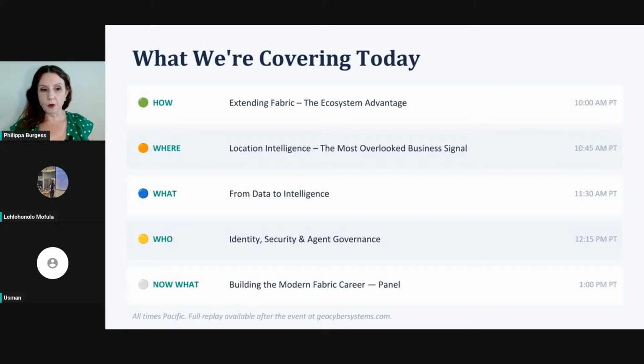And then the now what, we'll talk about building careers and certification opportunities, and throughout the session there'll be opportunities to get certifications as part of Fabric Data Days. There are also study groups. We're part of hundreds of community-led sessions that are happening over the 60 days of Fabric Data Days. So there are lots and lots of opportunities to get involved, get certified, get connected, and just take yourself from where you are now to the next level.